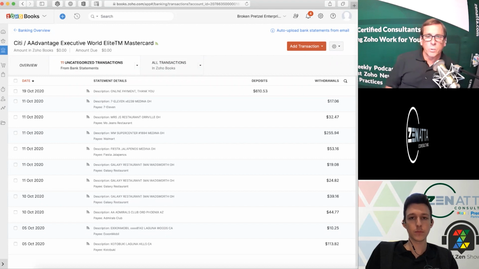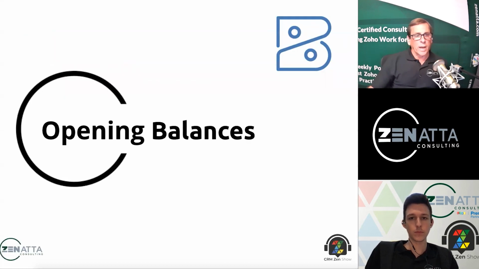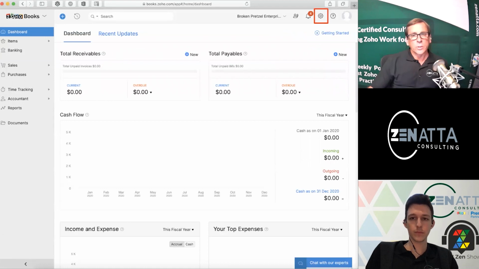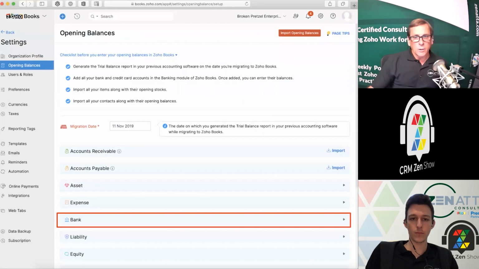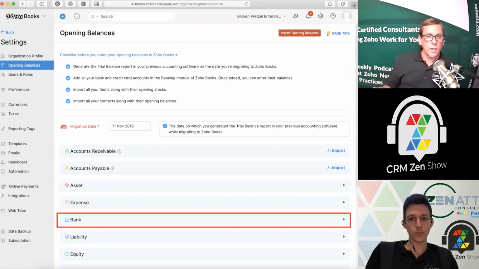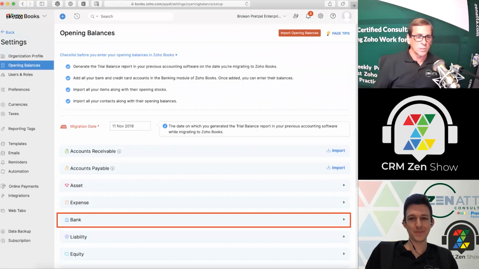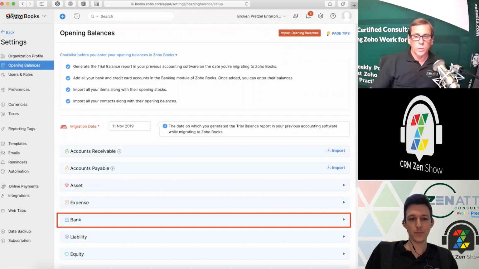Now, you're going to want to go through and reconcile these, but oftentimes you're also going to want to set your opening balances before you do that, because you might not be going back to the beginning of time. So you can easily do that again over at the dashboard. Click on settings, and Tyler covered this. You go into opening balances. And they've really changed this, which is great, because this used to be very confusing, because you had to hit an edit button. There were all kinds of things you had to do. You now can just directly click into the section that you want to add balances to.